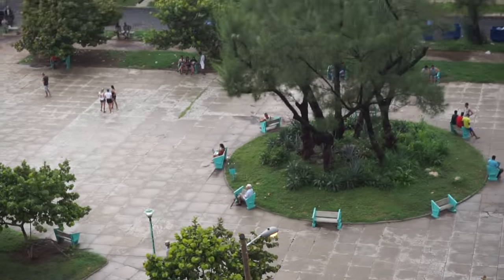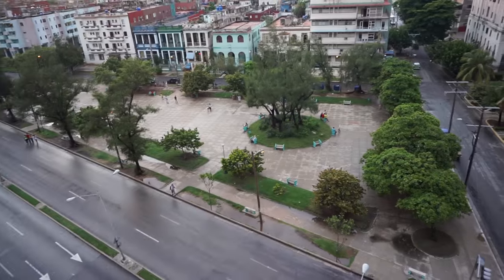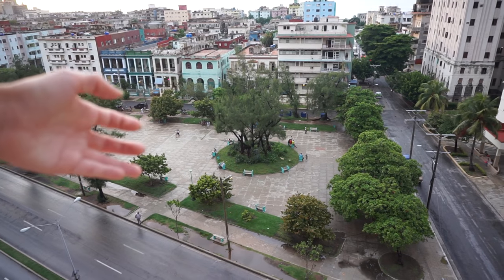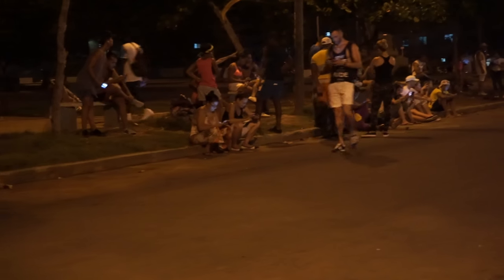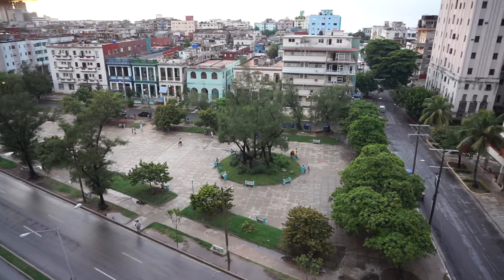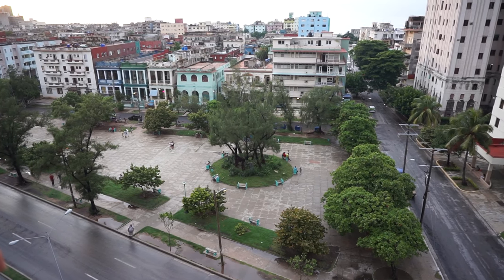There's a girl over there on her laptop right now. Normally around seven or eight PM is when people start gathering around this park, and so there's a whole bunch of people there and you just see the light from their phones or laptops or iPads or whatever they have — basically just a bunch of little lights all over the park at night. That's people coming to this Wi-Fi zone to connect so they can talk to their families or just watch YouTube videos.